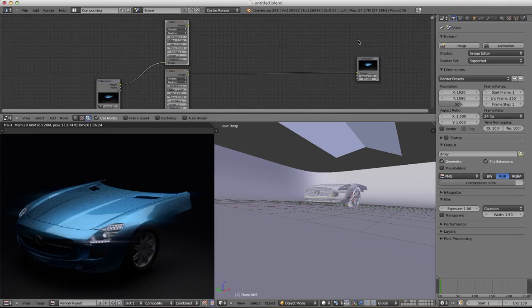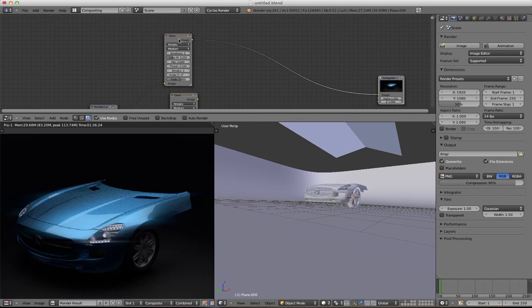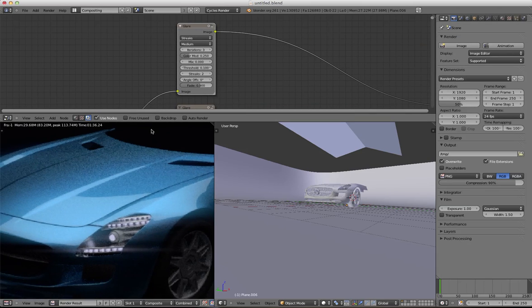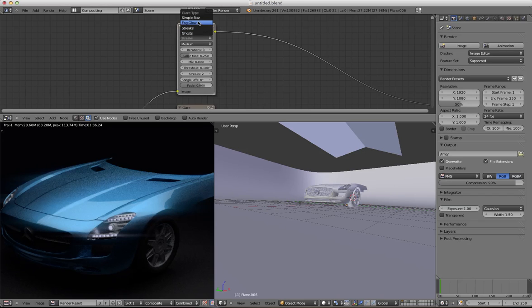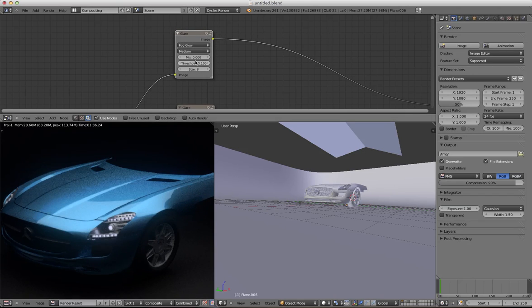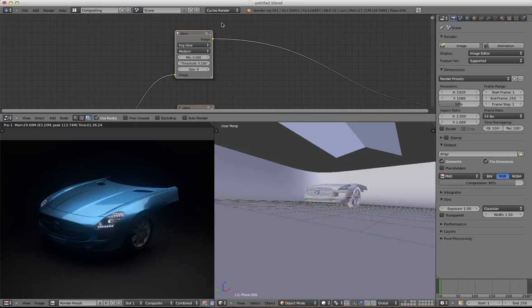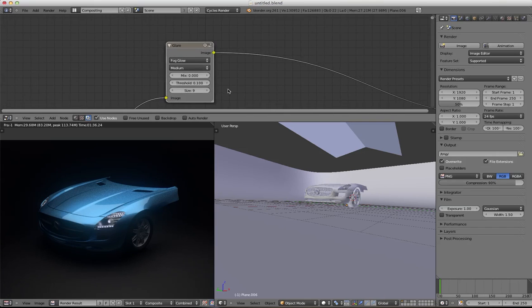Yeah, now to see what this node does, you have to connect this one to the composite output, and now we can start changing images. So this one should be a fog glow effect, and the threshold is already good, and I think the settings are fine like this.